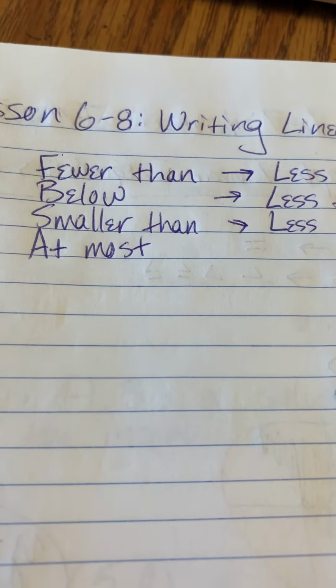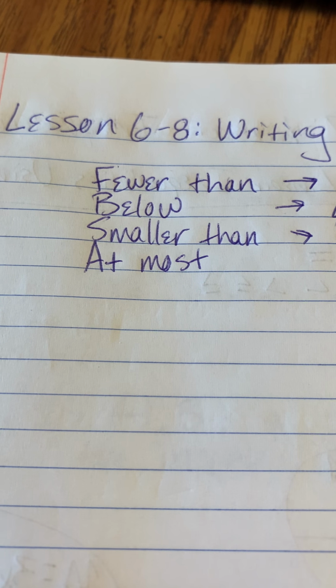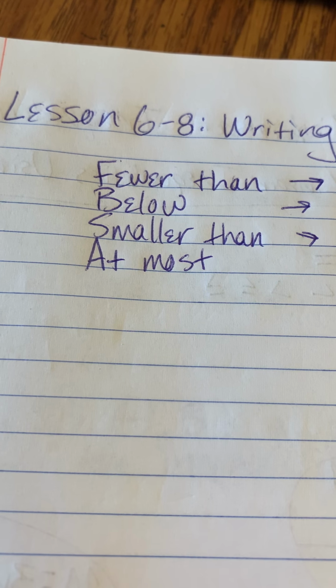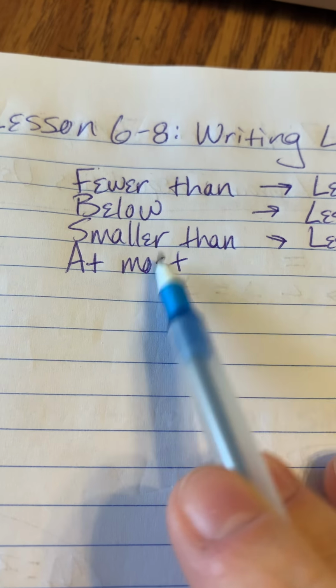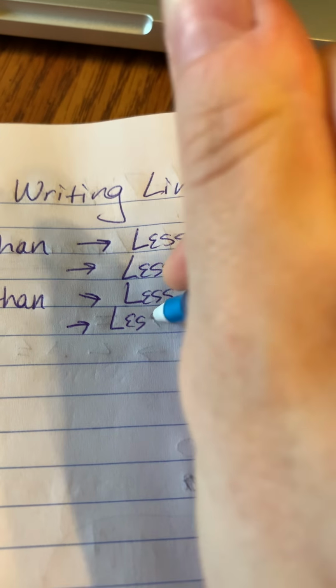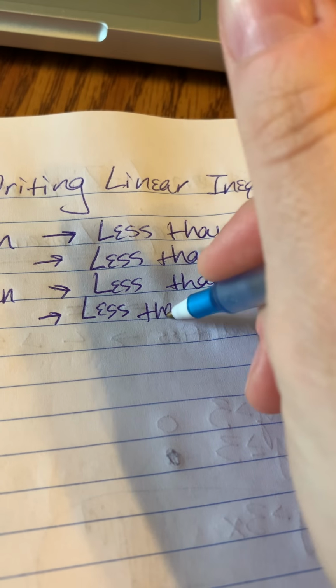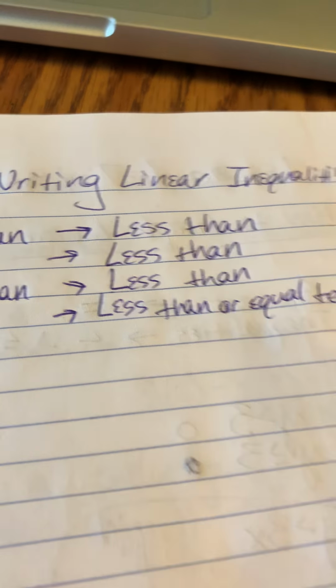If you see at most, you can do at most 5 problems in a day. You can do at most 10 lessons in a week. Mrs. Koth can handle at most 5 interruptions before she loses it. That would be less than or equal to that amount. Less than or equal to.